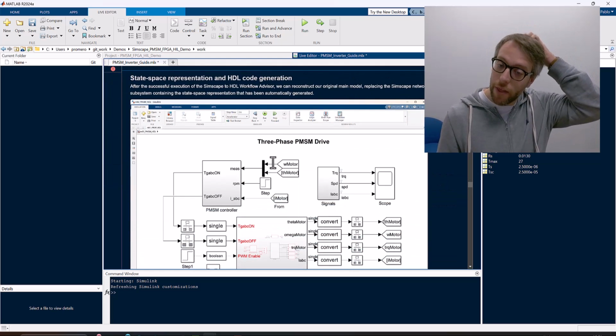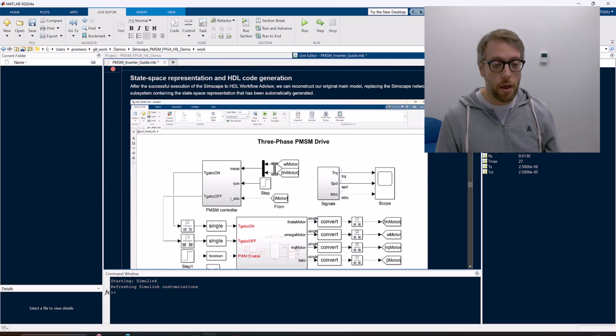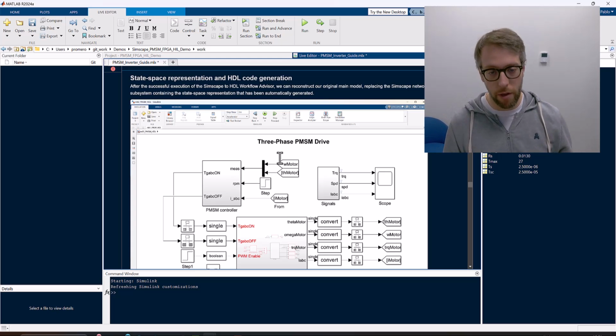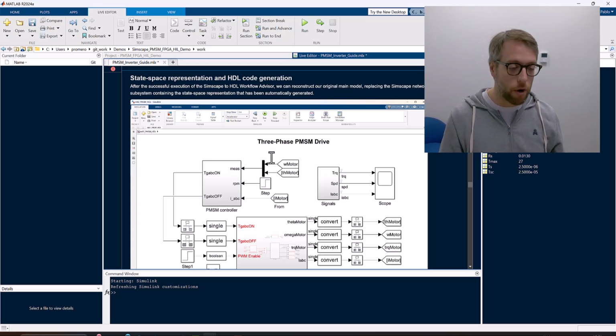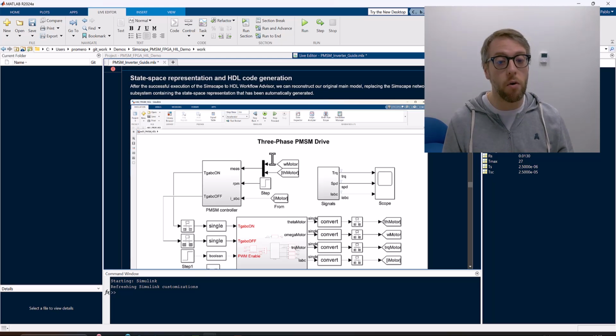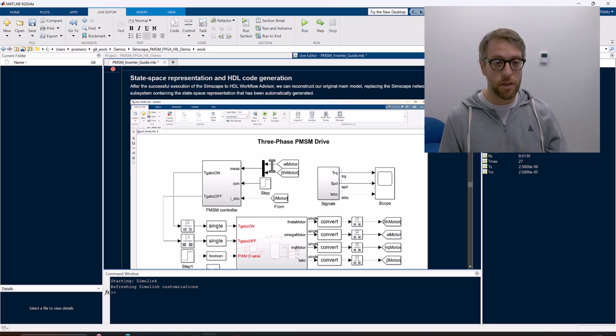Still, what we get at the end is something that we can simulate, and we should validate even before going to the FPGA. Okay, our representation, which is the source for the HDL code generation, can also be validated on desktop simulation as if it were the original Simscape network. This is actually, as I said, very much recommended.